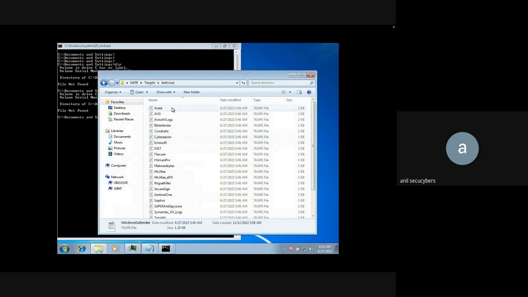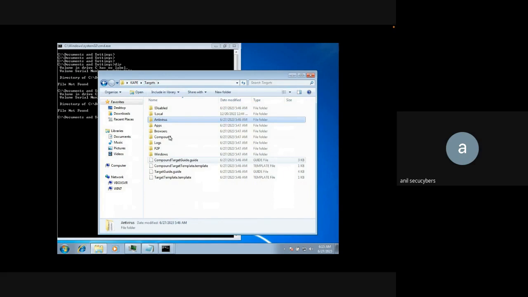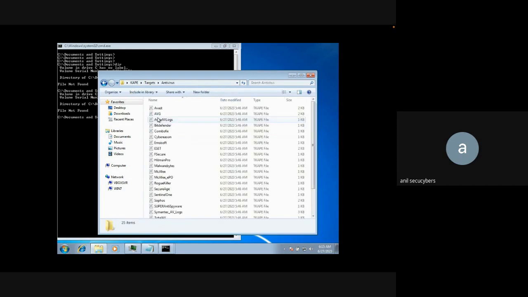So even if you are not able to remember what artifacts you need to collect, you can just go to this Kape folder and you can actually get, let's say, a full forensic course in itself. Okay, if we want to understand what all artifacts are there for antivirus, we can just go to antivirus and understand, okay, what are the artifacts for antivirus, for example.